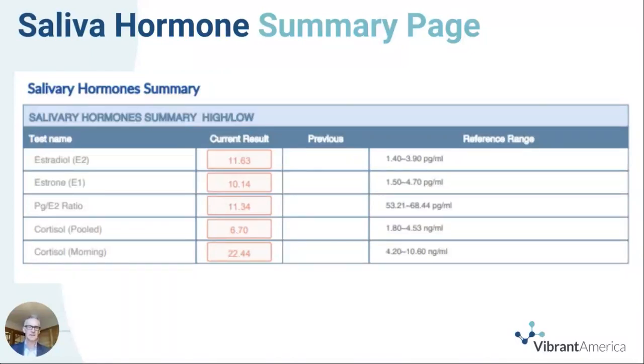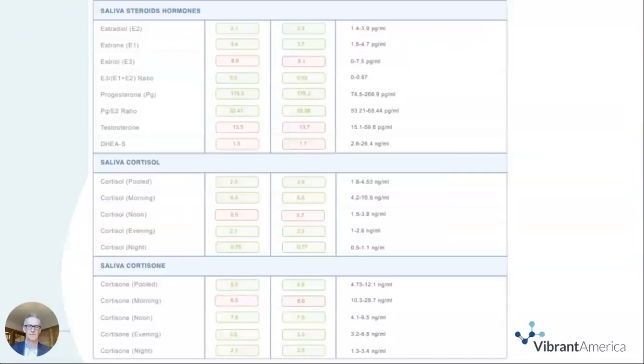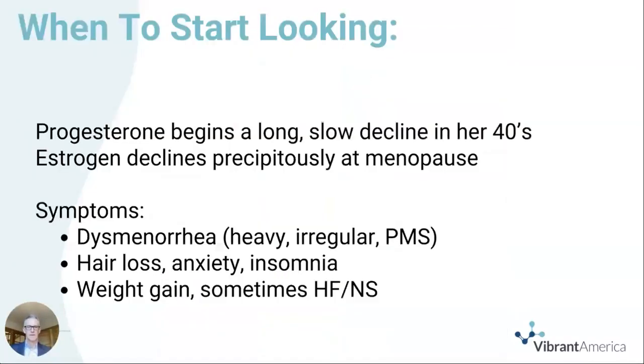And personally, I like to look at one particular hormone in association with its similar hormones. So for example, looking at all the estrogens at once, all the progestogens at once, et cetera. So this is what the rest of that report will look like. This is what I'm talking about. Okay, this is a lot easier way of looking at all those estrogens, and that just helps me form the big picture in that regard.